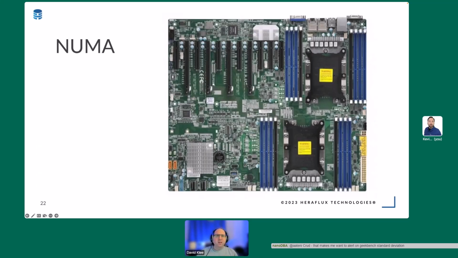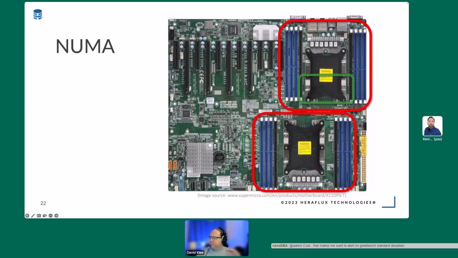So if we look on a top-down diagram of a main board here, that is what we call a NUMA node, usually. Sometimes some of these CPUs, the physical package, can have multiple NUMA nodes on there. It's called cluster on die or sub-NUMA nodes. For all intents and purposes for this discussion, I'm just going to say they're one and the same, but just know that on some of these newer CPUs, you can have sub-clusters on there. Most of the time, it doesn't really change anything with how we architect the stuff, but it's good to keep in mind.